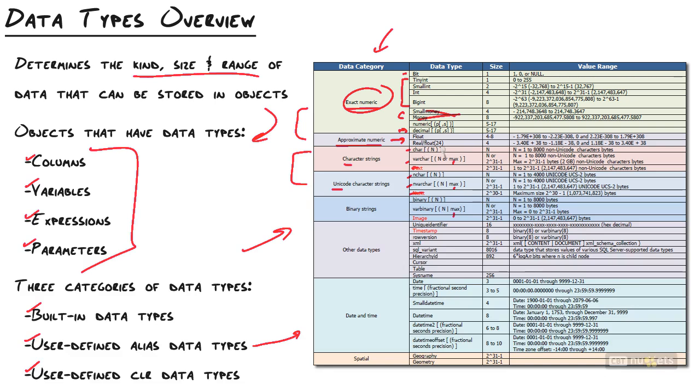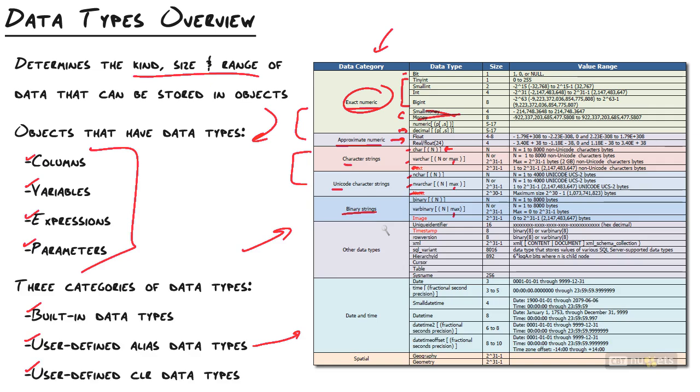So the idea here is use char when you have a consistent length of data going into a field. I can think of codes, product codes, or states. State abbreviations are a good one, char 2, right? Perfect for that kind of thing. And then varying character for everything else, anything that has varying data within it.